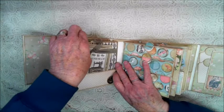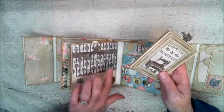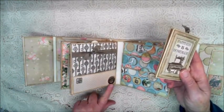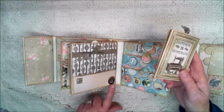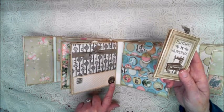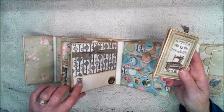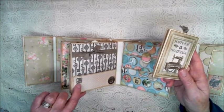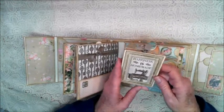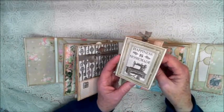The base page of this is a taupe, more or less color, and it has a multitude of keys, and I used the taupe color seam binding that matches perfectly. I've got a dimensional wooden button on the bottom here, and I used some coordinating embroidery floss. Also, this is a sweet little brad. This comes in the embellishment pack with the Soiree collection, and this says Home Sweet Home, and it's also in the taupe colors. And inside this pocket, I have another booklet. It says Happiness is Homemade.